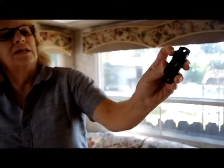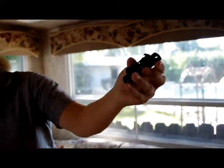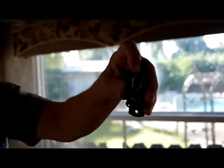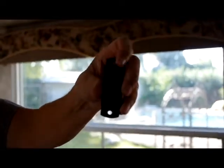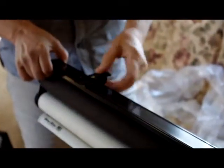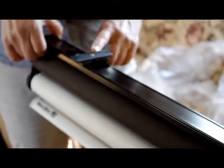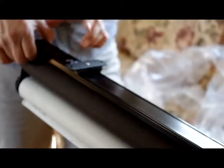We're going to show you the easiest way to hang these. As you can see, there are teeth up in the front and a push button in the back. We are going to clip them right on the rail, push down on the front, clip down on the back. I say anywhere from four to six inches off the side.